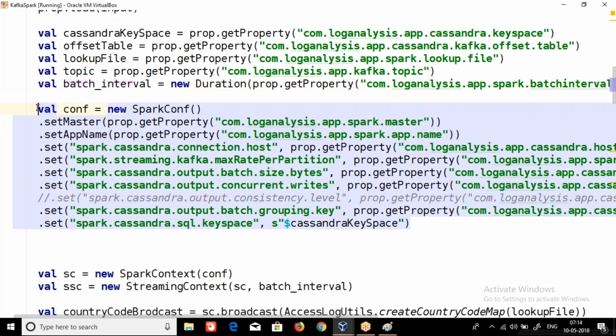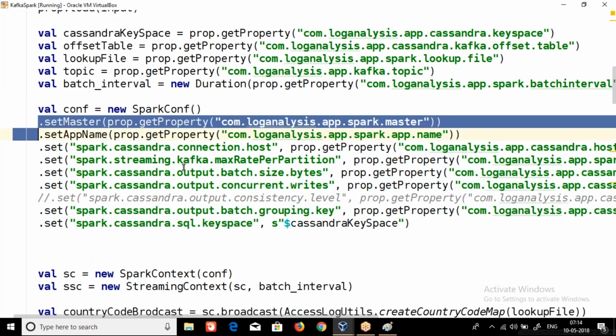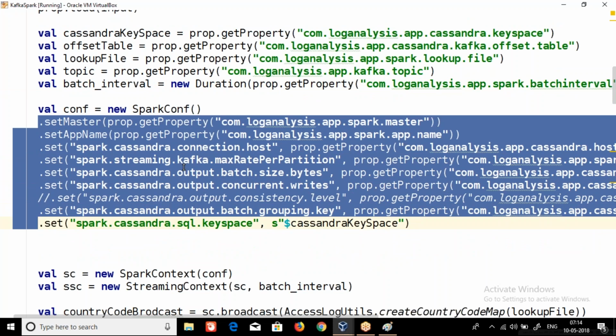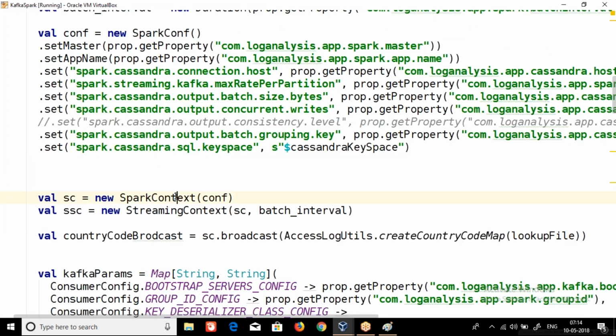As usual, we are creating a Spark conf object and setting some parameters here. After that, we create our Spark context object from the conf object. Just like we used to create a Spark context and then a SQL context, for a streaming application we have to create a streaming context.